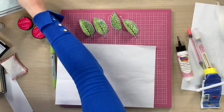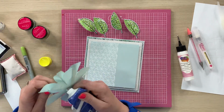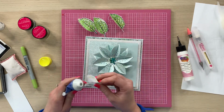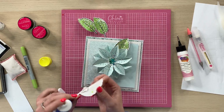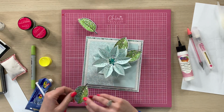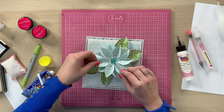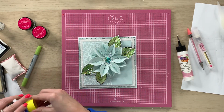So what we're going to do is we're going to take our base card. We're going to take that beautiful flower, a blob of glue on the back. I think I need to treat myself to some new glue gel there, really on the dregs. That one's going to go up there. And then we're going to start to stick the leaves in place. So we're going to stick this one just in the top here. I'm going to stick this one just to the side there. Do exactly the same over here, and exactly the same. There. Okay, and you can see how that then all fits really nicely together.